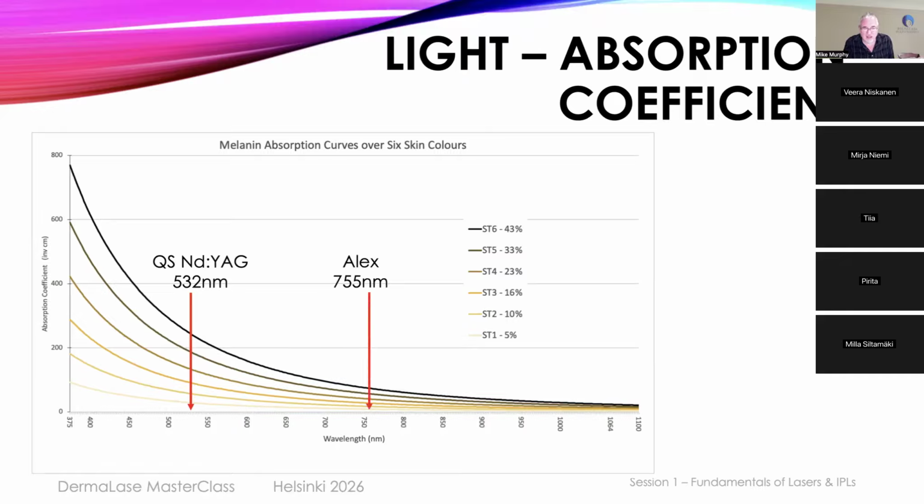The Alexandrite laser is out here, 755 nanometers, and you can see the range is much, much smaller compared to the 532. So already we're moving into a much safer zone. But still, the black skin absorbs a lot more compared to the white skin. And then the diode is out here, 810, a little bit safer than the Alexandrite. And then out there at 1064, the Nd:YAG, look at that.